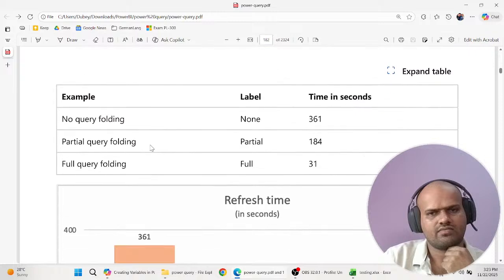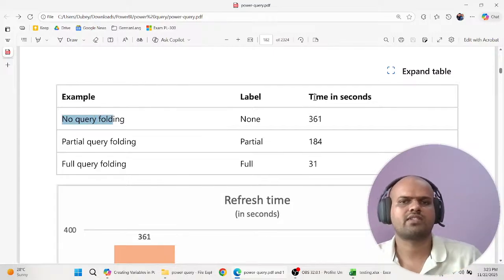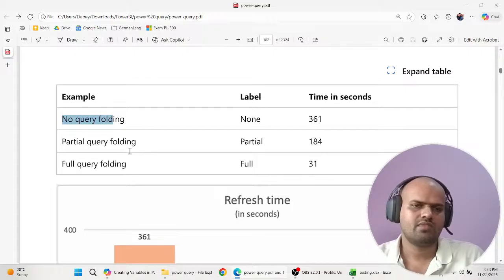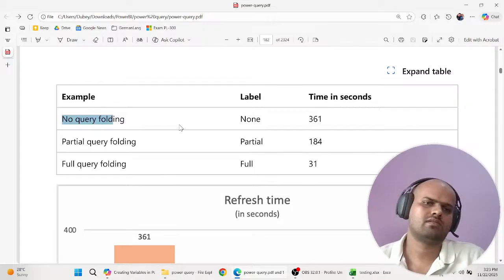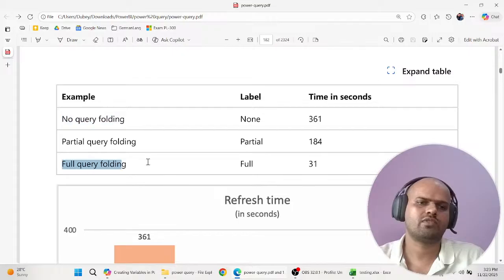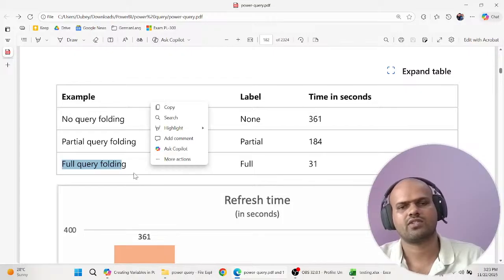Now the comparison. Here we can see that with no query folding, because Power Query is doing all those calculations, it is taking a lot of time, because it has to first pull all that data and then do the calculation. But in the query folding mode, it is only sending the query to the server, and then the server is doing all those calculations and sending the final result to Power Query.